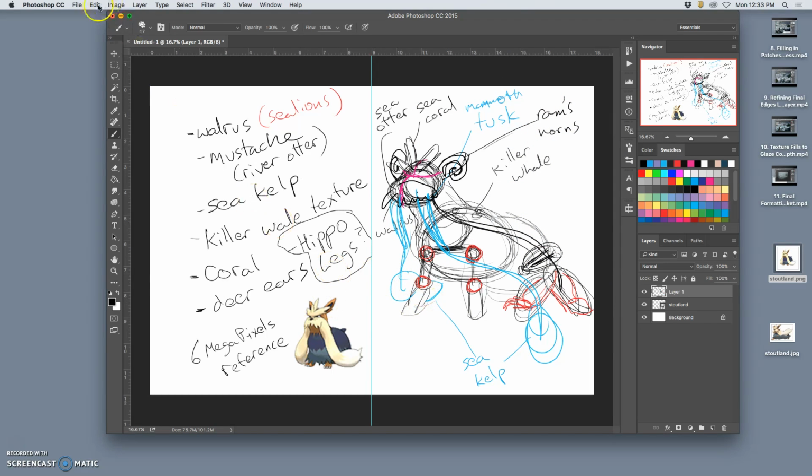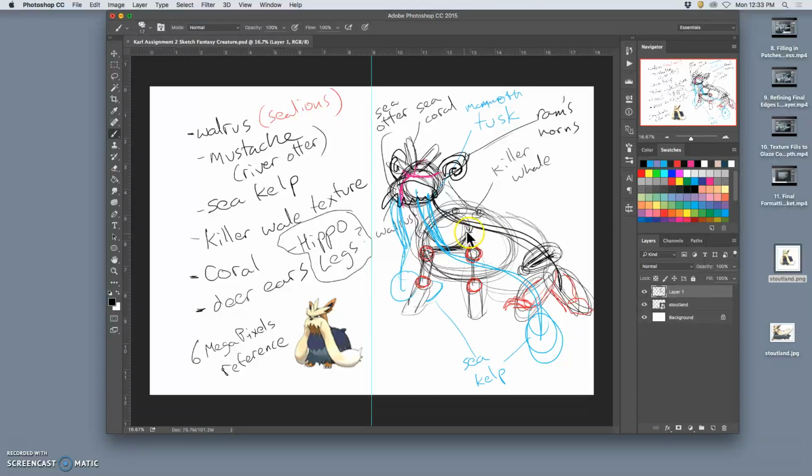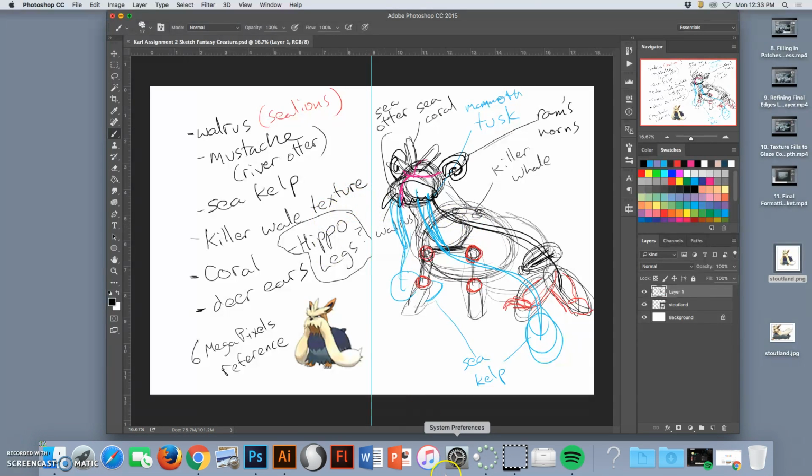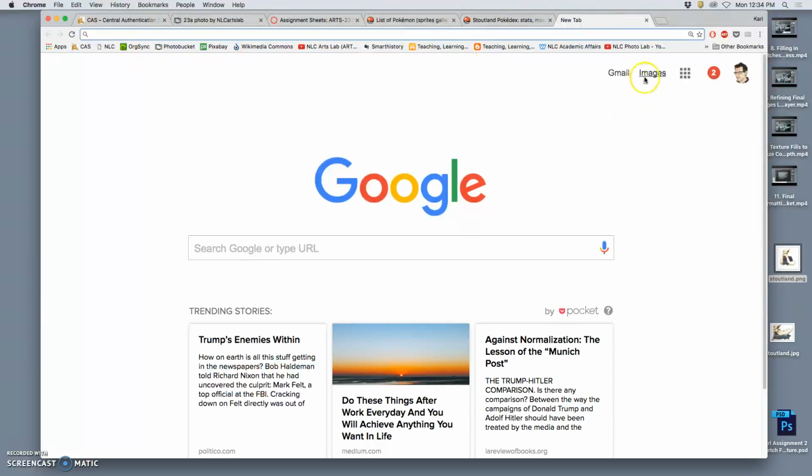So now that I have this, I'm going to save it. This is my Carl assignment 2 sketch, fantasy creature, collage. Save that. Now I need to do the hard work of image searching.